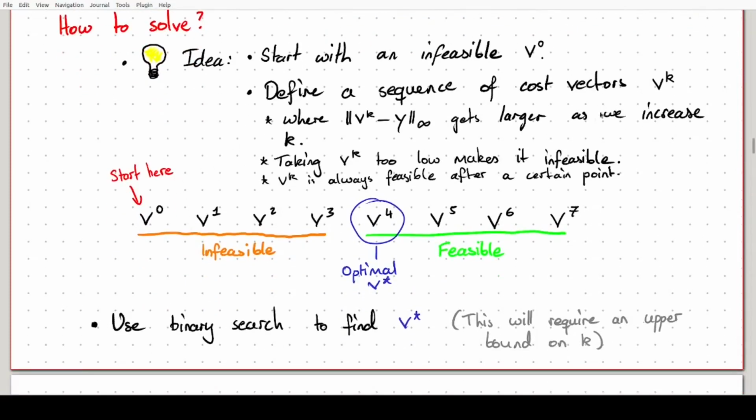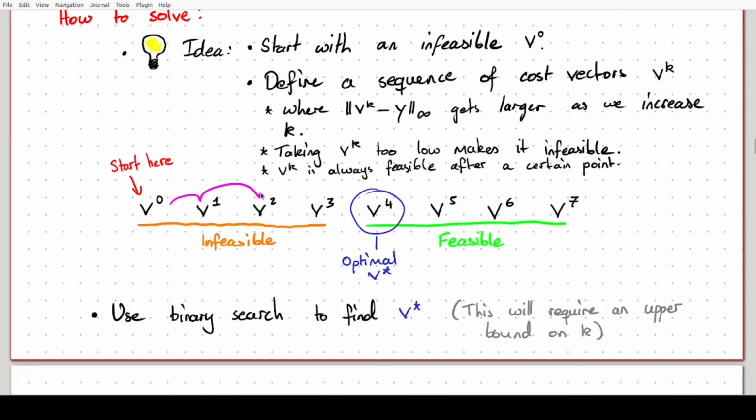And we're going to define a sequence of vectors, v1, v2, v3, and so on, where as we go up, we're getting further and further away from our y vector, but we're getting more and more feasible in some sense. We're going towards the feasible set. We'll have this region of infeasibility, and then we'll step into this region of feasibility, and from then on, everything will be feasible. This is how we'll define our vks.